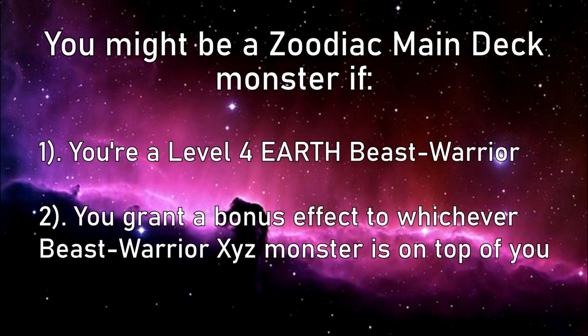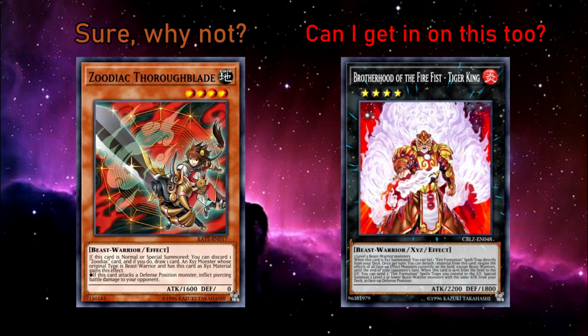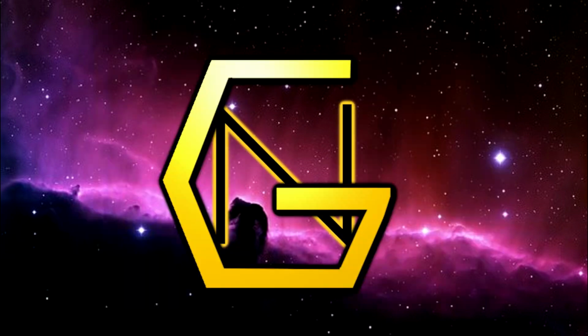And something to keep in mind is that, while they're Xyz material, they grant the monster they're attached to an effect, as long as their original type is Beast Warrior. That means they'll be applying their effects to any Zoodiac Xyz they're a part of, as well as any off-theme monsters you might run, like Brotherhood of the Fire Fist Tiger King. Also note that this gives the material while being an Xyz material, instead of giving an effect to a monster that uses it as Xyz material. So no matter how they end up as material, their effects will still apply.